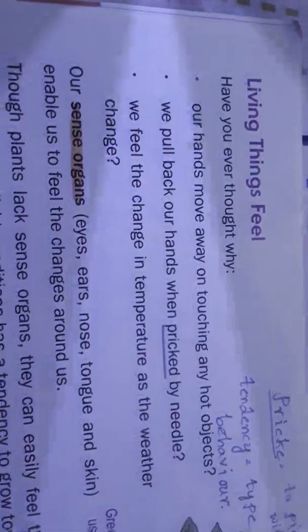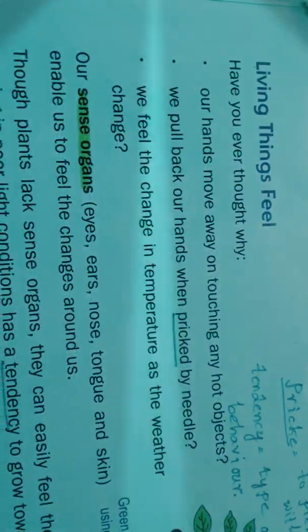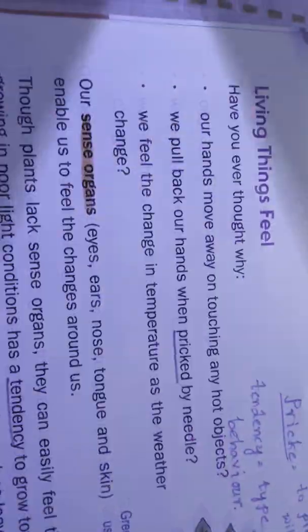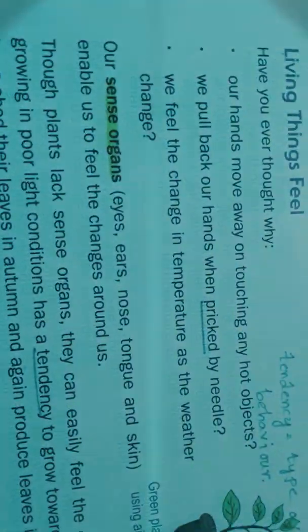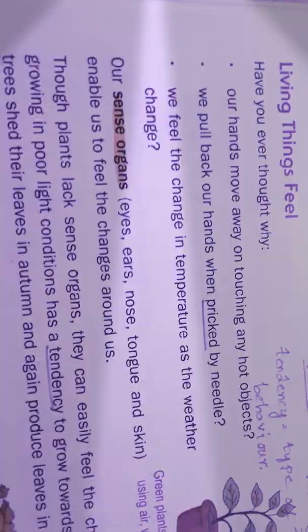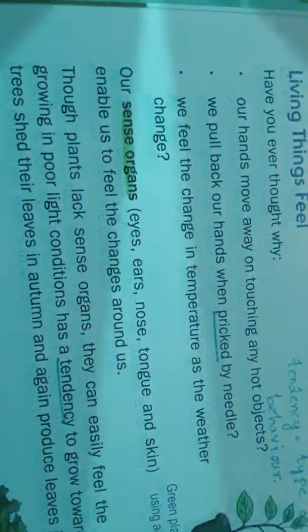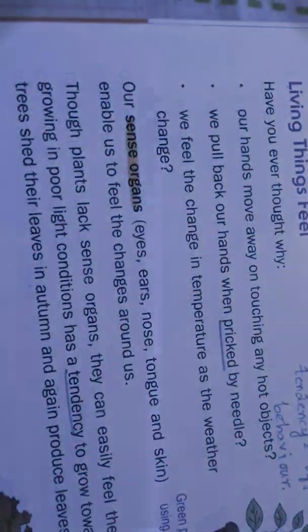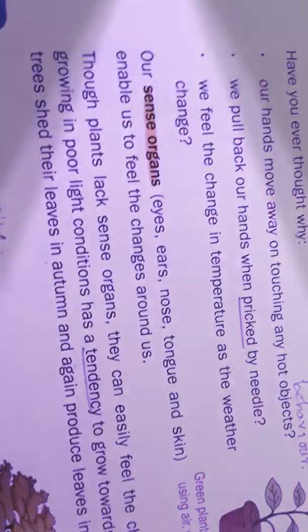Living things feel. Have you ever thought why our hands move away on touching any hot object? Because we can feel it is very hot, and we pull back our hands. When pricked by a needle, it gives some pain to us. And like that, we feel the change in temperature as the weather changes. If the weather is too hot, we can feel too hot. Like that, if the weather is very cool, at that time we can feel very cool. So, these are the changes in temperature.